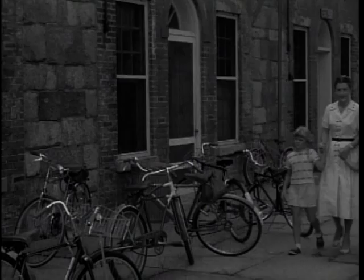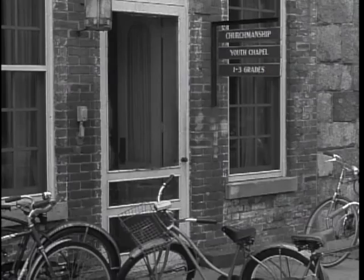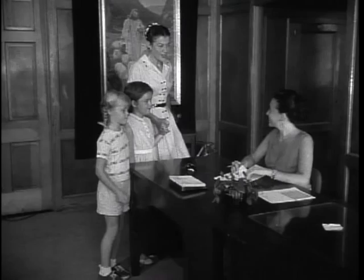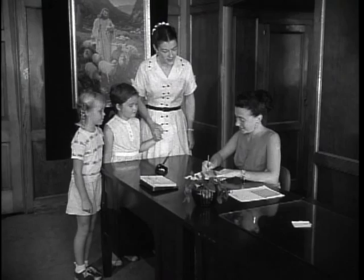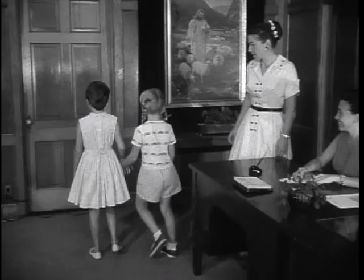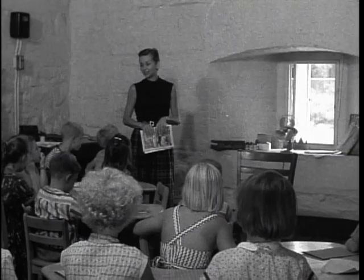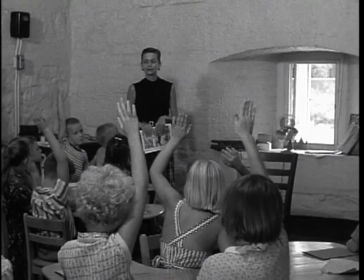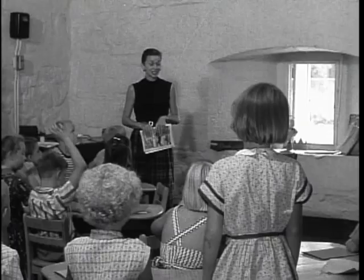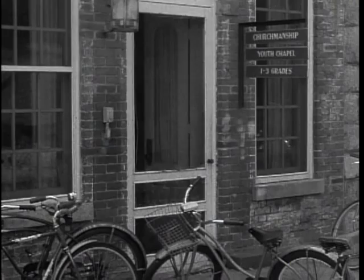So the kids next door may live. Fittingly enough, just opposite the Chapel of the Centurion is the Chapel Center, which provides religious training for all age groups, with emphasis on the young. There are three youth chapels here. In an atmosphere that is pleasant and spiritually uplifting, they worship regularly. The post has always been a leader in the field of soldier and dependent education, and religious classes are among the most popular activities at old Fort Monroe.